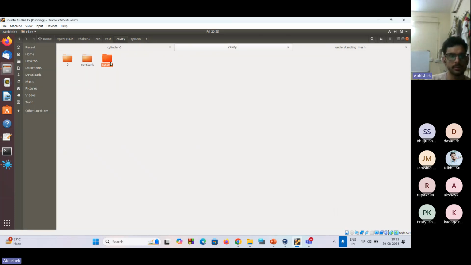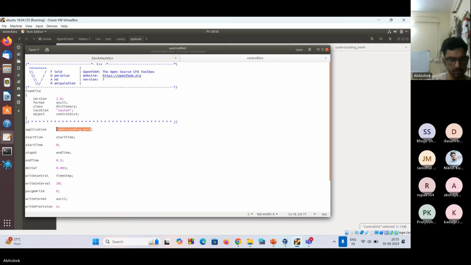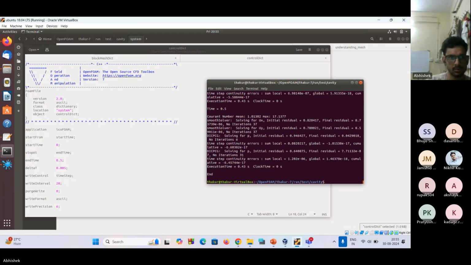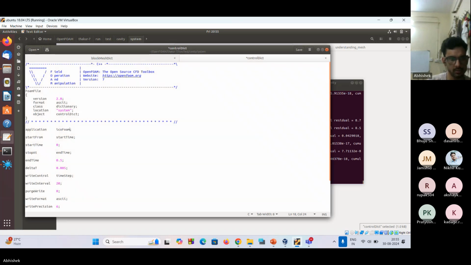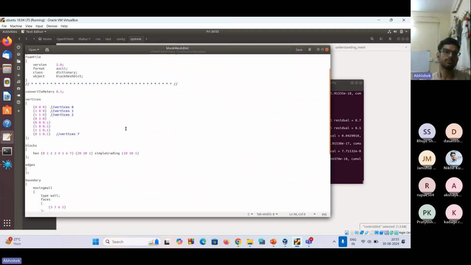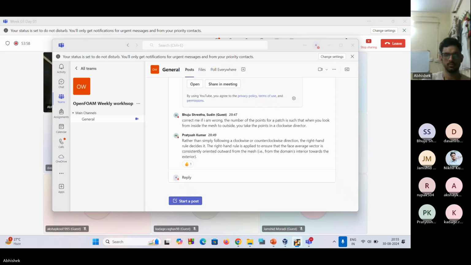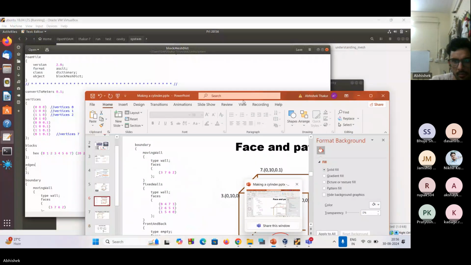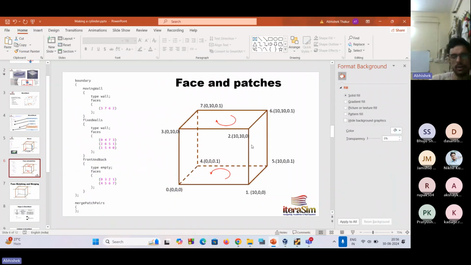One second. It's still not giving us an error, but I have seen some cases in foam extend in which it might give an error.